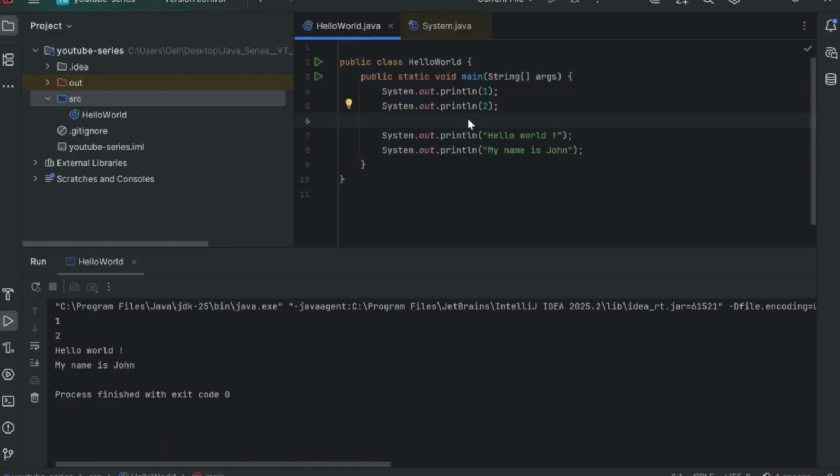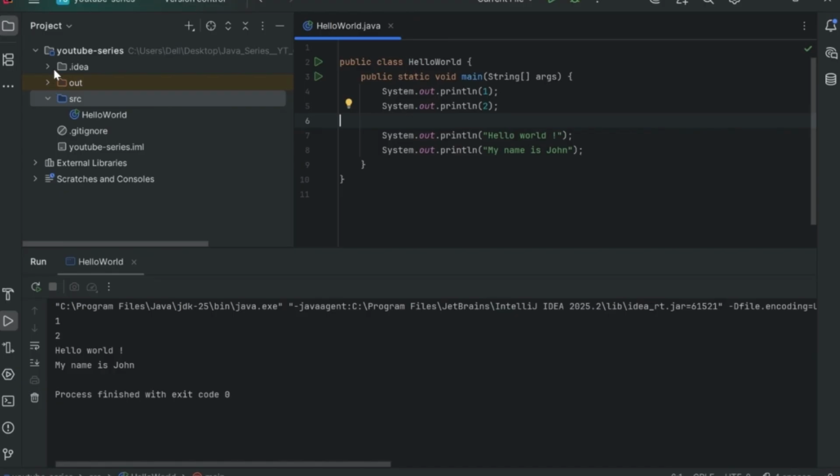How did that happen? We didn't do anything. And that's where these IDEs come into the picture. They make a lot of things easier for us because they manage it. For example, we didn't compile, we didn't interpret, everything worked because it was handled under the hood for us. So this is pretty important. Please pay attention here.